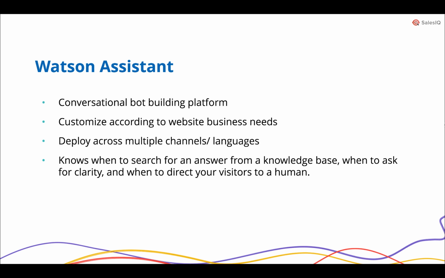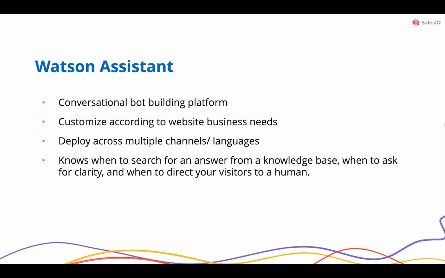So what is the Watson Assistant? The Watson Assistant, powered by IBM, helps you build a powerful bot assistant for your website. You can customize this Watson Assistant according to your website and business needs and deploy it across multiple channels to bring help to your customers whenever and wherever they need it. It's basically an offering for building conversational interfaces into any website or application.